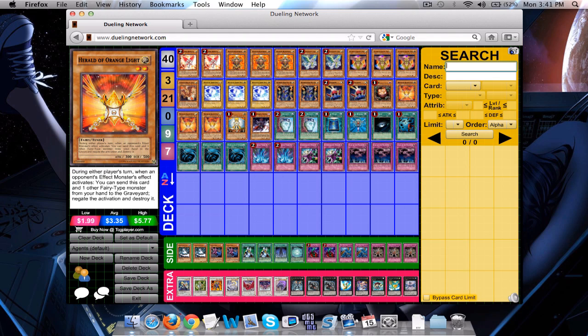Then you have Herald of Orange Light. That's your, it's not a boss monster, but that's kind of one of the cards you use to abuse this deck. He's really good right now because against decks like Windups, he doesn't just negate the effect, he negates the activation, which will not allow their Magician or their Factory to trigger. So you definitely play him. He's also a level 2 tuner, and that's really good because you can use him to go into a level 2 Exceed, you can Synchro, and, well, obviously you negate effects.